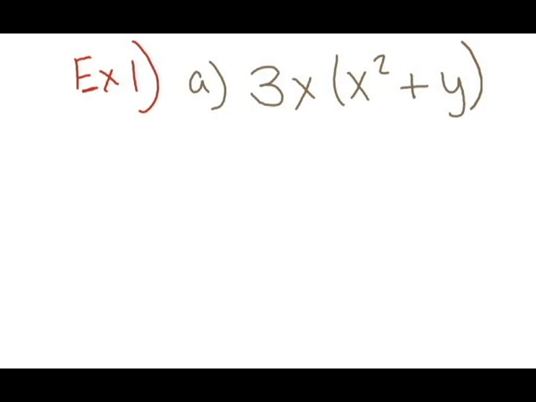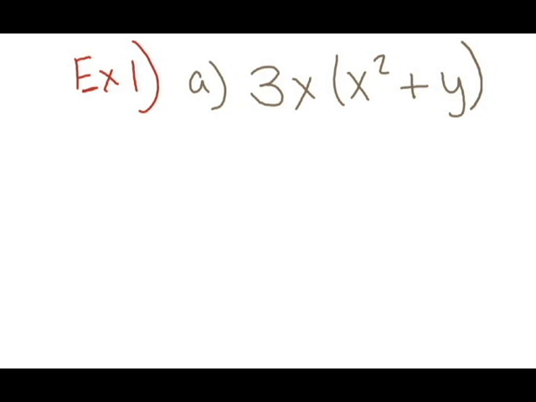Saxon Algebra Lesson 58. In this lesson, we're going to be multiplying polynomials. If you remember in the past, when multiplying with variables and with parentheses, we do distributive property with the number on the outside of the parentheses to what's on the inside of the parentheses. Let's take a look at this example.